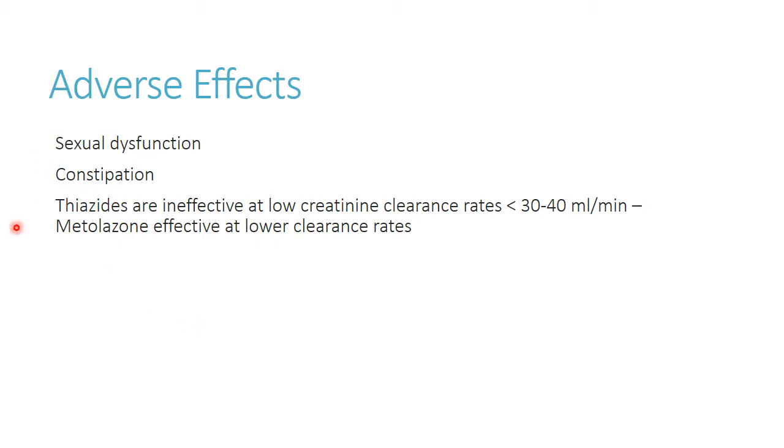You can see some constipation, and as I mentioned, while loop diuretics typically retain a lot of their activity if they have a patient with poor kidney function, like under 30 mLs per minute, thiazides end up losing a lot of function, right? There's one exception to that, which is metolazone. This one does retain function under 30 mLs a minute, and so a lot of times we'll use this for patients who are oliguric or anuric. If we're trying to put them on a loop diuretic, we'll also add on metolazone in a lot of cases to try to get the urine output up.